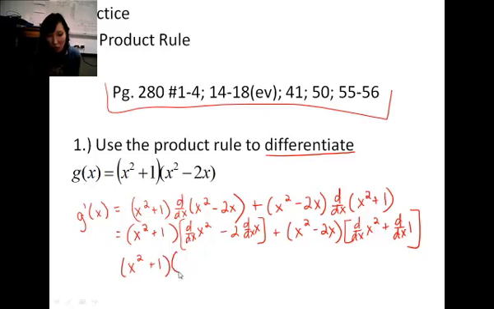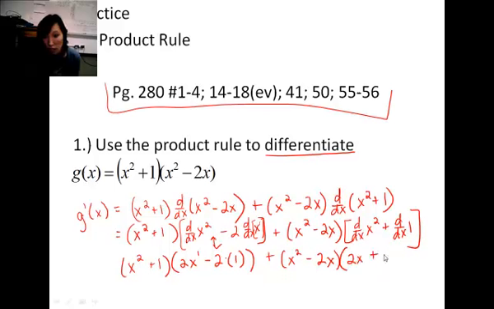So we have x squared plus 1. This thing right here is going to be 2x to the first because I saw that and I thought power rule, minus 2 times, and this thing right here is going to also be power rule. Remember, drop down that 1, but then this is going to become 0 when you subtract 1 from that exponent. So it's just going to be 1 because x to the 0 is 1. So that's that piece right there. Alright, plus, and then we have x squared minus 2x. And then here I go deriving this piece by piece. It's going to be 2x to the first, which I don't have to write, and then plus 0.